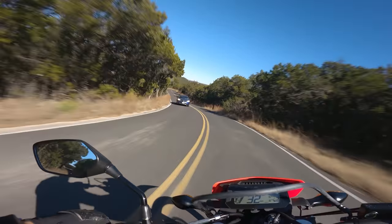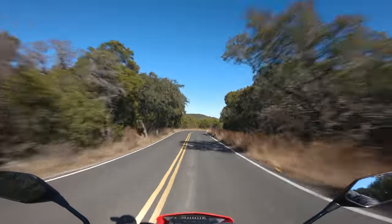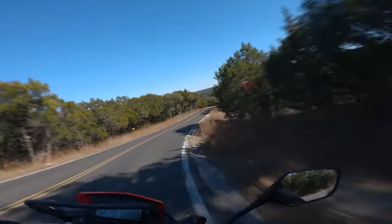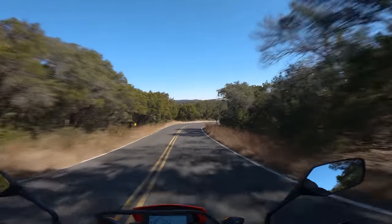It just elicits such a different type of riding out of you, man. You just want to go bop around and explore. This is what motorcycling to me is meant to be. Gosh, what a fun experience on this little machine. And people are having a lot of fun with these things.